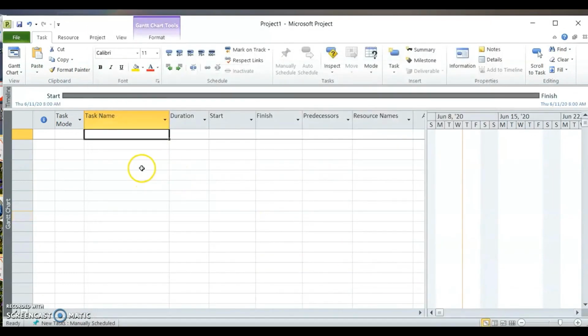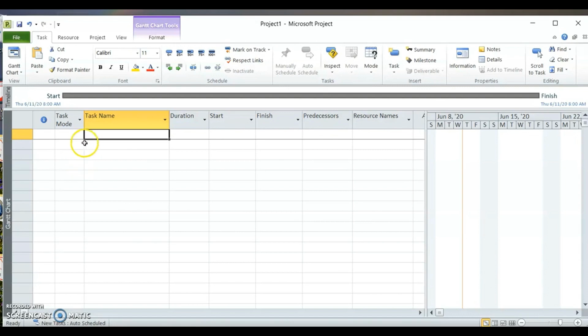We are done. So next, what we need to do first, the very important one, look at the bottom here. For novices, for non-professional people, let's change this to auto schedule. This is very important. Make sure you are on auto schedule, otherwise your Gantt chart will be haywire. I'm also using auto schedule for most of my projects. Let's continue on.